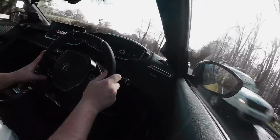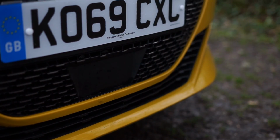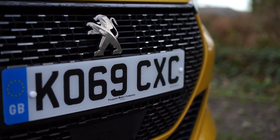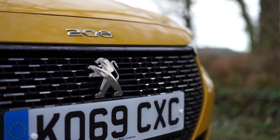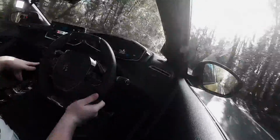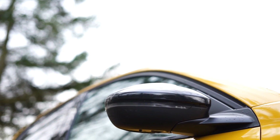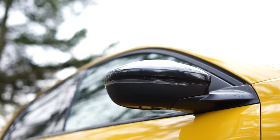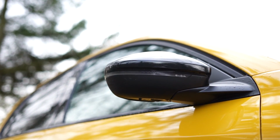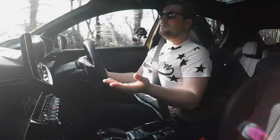Economy wise, Peugeot claim that you can see up to 51 miles per gallon at best, about 41 at worst. Now within reason, whilst it's not completely accurate, it's not actually that far off. I saw on town runs anything between 38 to 43 miles per gallon, and motorway runs, it depends what you're doing. If you're going to be stuck in heavy traffic on the M25, it's going to be different, but if you get a clear run and you're driving at 65 miles an hour, then it's a no-brainer. You're quite easily going to see 50 miles to the gallon. And 50 miles to the gallon out of a little car like this with a relatively big fuel tank means that you're not fueling up all the time.